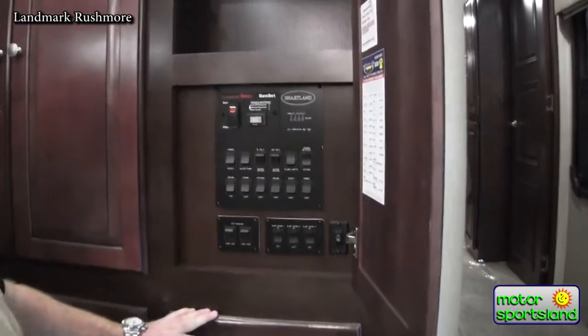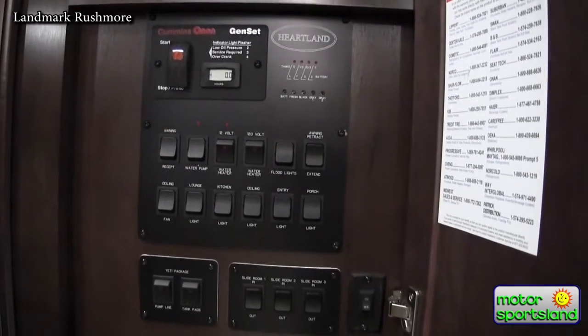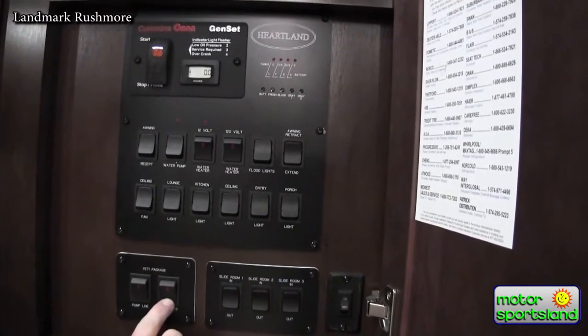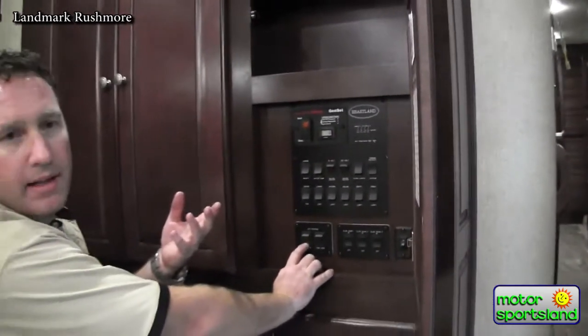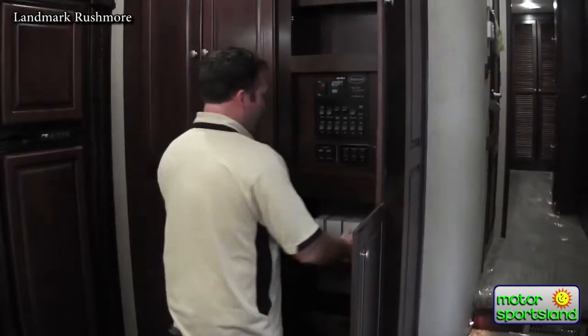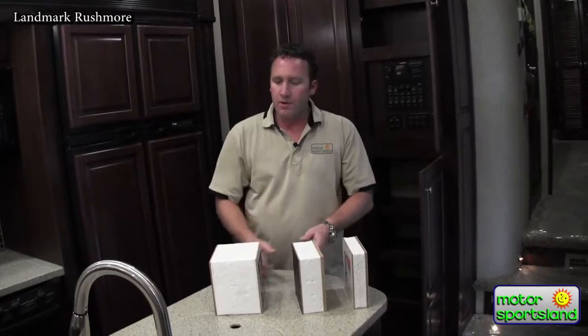Your control system is here — this is your integrated gen prep, with an hour meter and electric start. This particular trailer is also equipped with the Yeti cold weather package, which includes heat pads on your tanks as well as a 12-volt pump line. All of your water lines are wrapped with a sensor system that if it does get too cold they kick on automatically, so you never have to worry about freezing pipes. That's in addition to the great insulation on the trailer — an eighth-of-an-inch coffee cup keeps your hand from being burned by scalding hot coffee; imagine what layers of insulation brick foam do. That's your walls, your floor, and your roof.